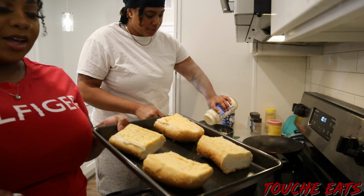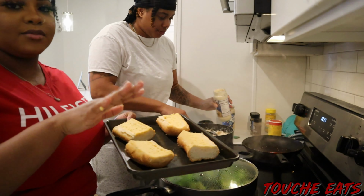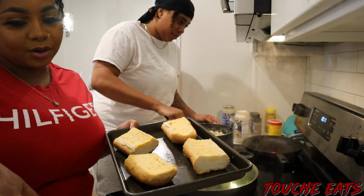Now just add the vegan meat in there. Okay, the bread is cut up. I'm about to preheat the oven, sit this to the side until it's time to put it in, because you know, bread don't take that long and you don't want it to burn.